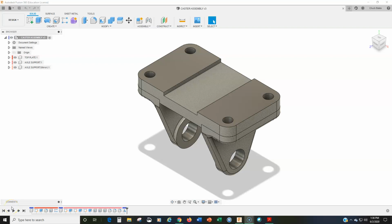All right, so let's get started with part 3 of our caster assembly modeling process. What we've done up to this point is we've finished the top plate. We've finished the axle support, and we've mirrored it to create the left axle support. We've made sure that we follow the proper procedure for the hierarchy of the components, right?